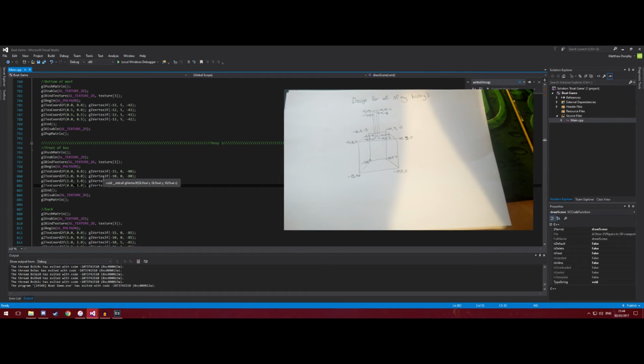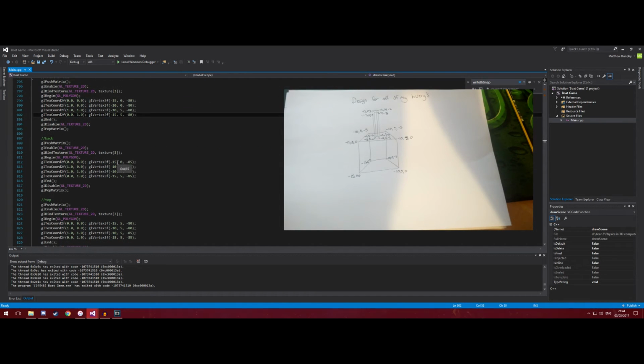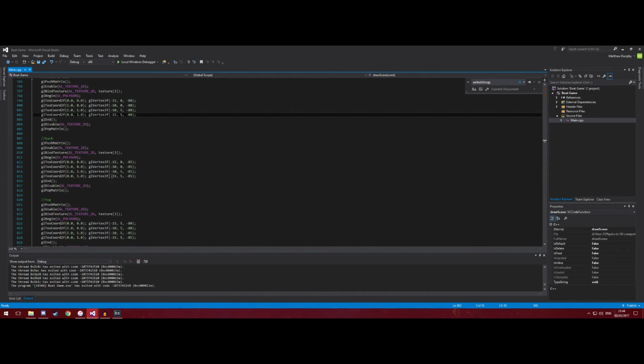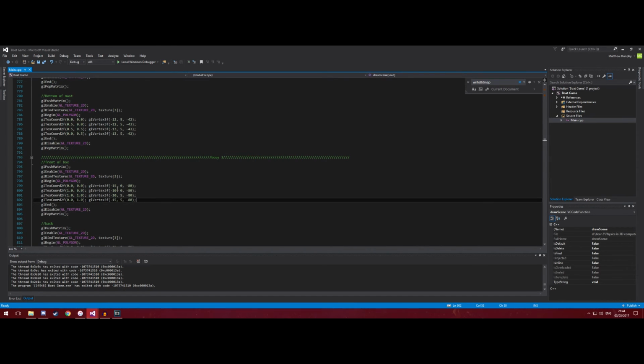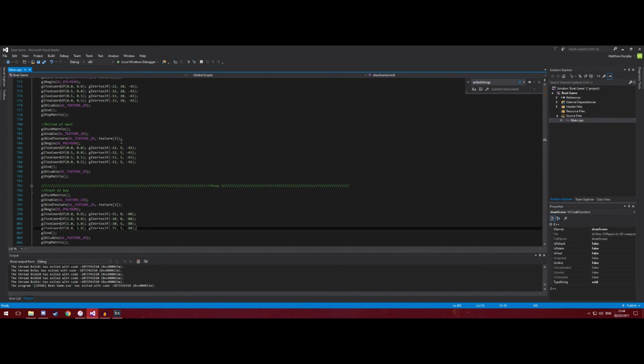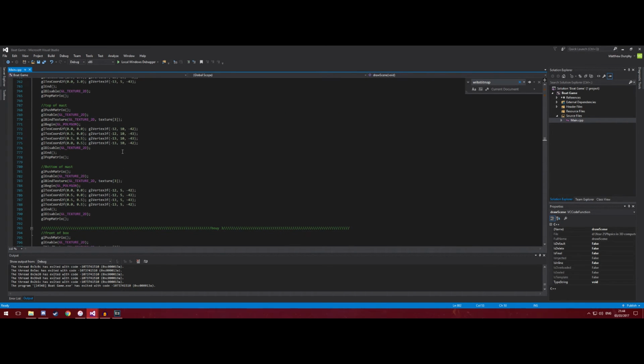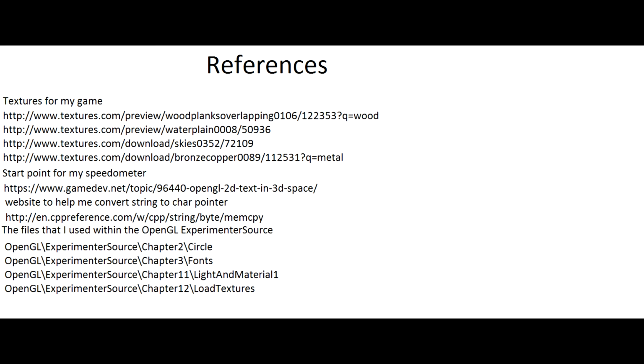Again, I could have done this with classes and functions, but I like how I've set this all out. It looks nice to me. It's just the way I like to do it. Well, it's not the way I like to do it. I'd prefer to do it a different way, but it's the way it worked well for me. It ended up working out, which is not good. But again, if I were to do it again, I would change it.